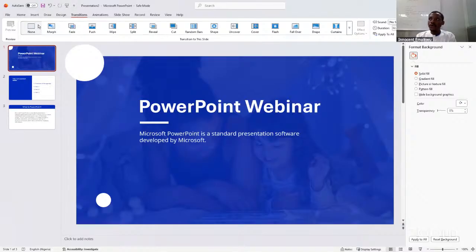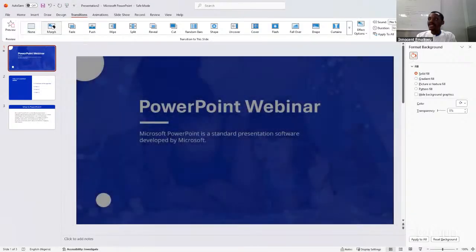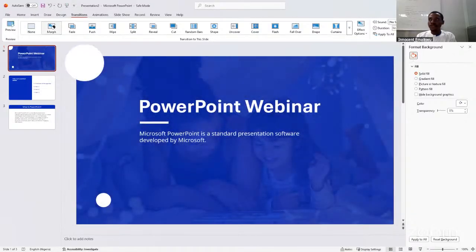Currently, if you look here, what we have right now is none, meaning there is no transition at all. If we click on the first one here called morph, it's going to give you an example of how that transition will work. So the moment we start this slide, it will appear like this.